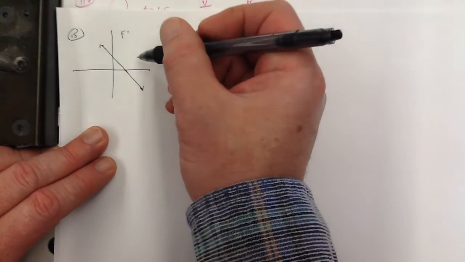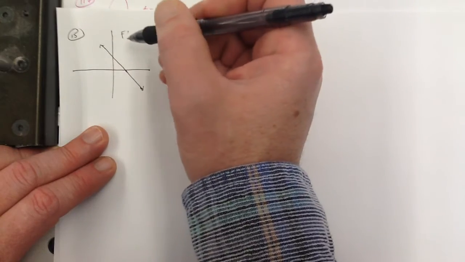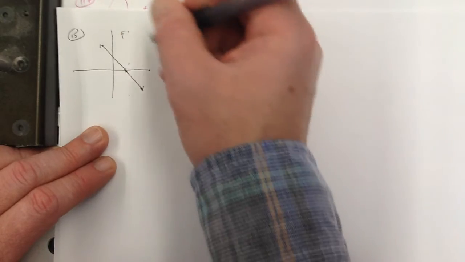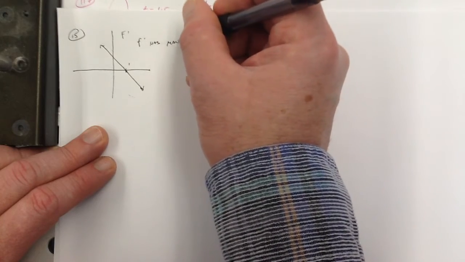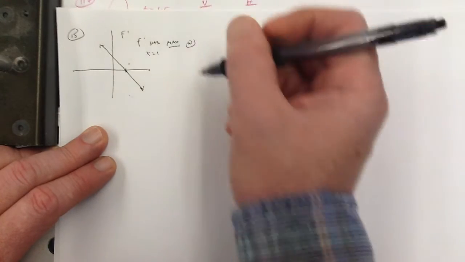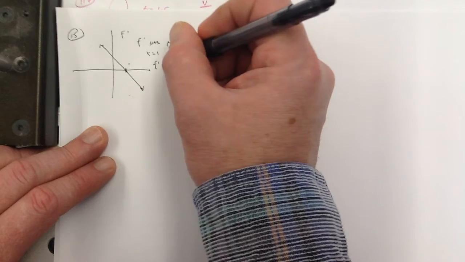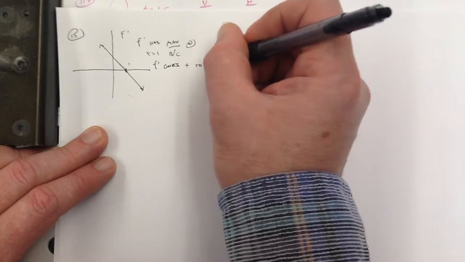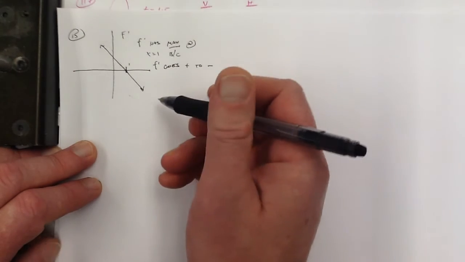So this is the graph of a derivative. So the slopes, not the slope of this, but the slopes of the original function f are positive, and then they're negative. And this is at 1 right here. So f prime has a maximum at x equals 1. Why? Because f prime goes from being positive numbers to negative numbers. That's it, and that's the only place where it crosses. So there's a maximum, no minimums.